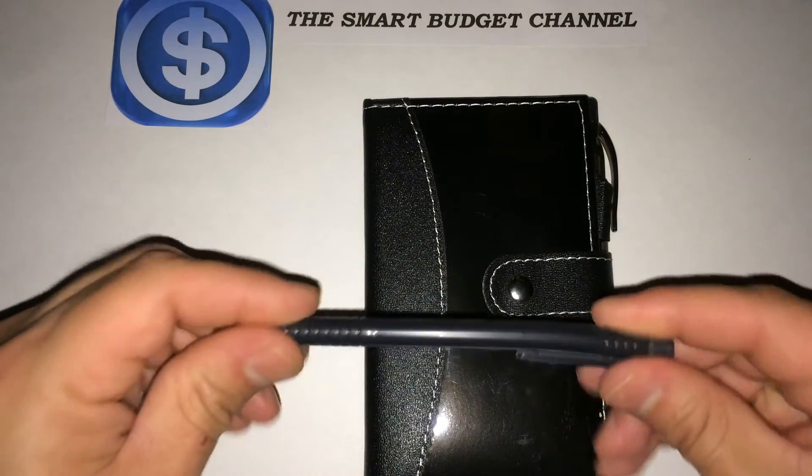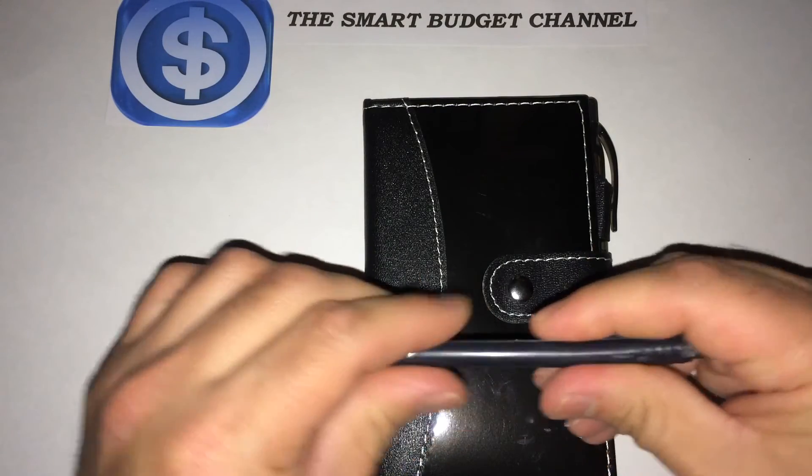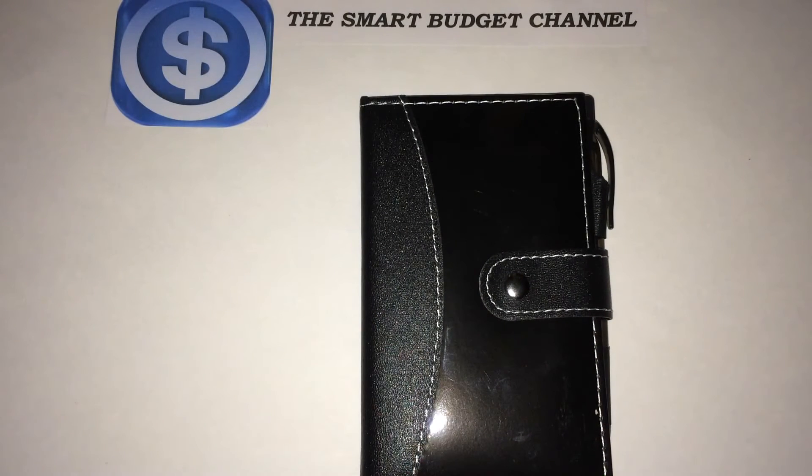Just be careful when you buy one of these because the pins might be melted or just defectively bent like that. Other than that, it's basically a great little notebook to take notes in, write reminders down, and keep your budget on track. When you go to the store, it's better to write down what you actually need rather than just grabbing everything and ending up spending three times more than you wanted.